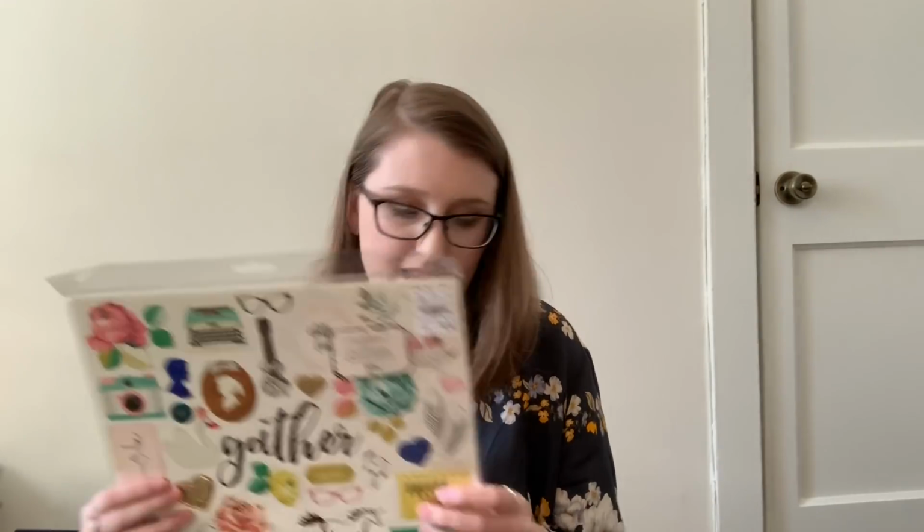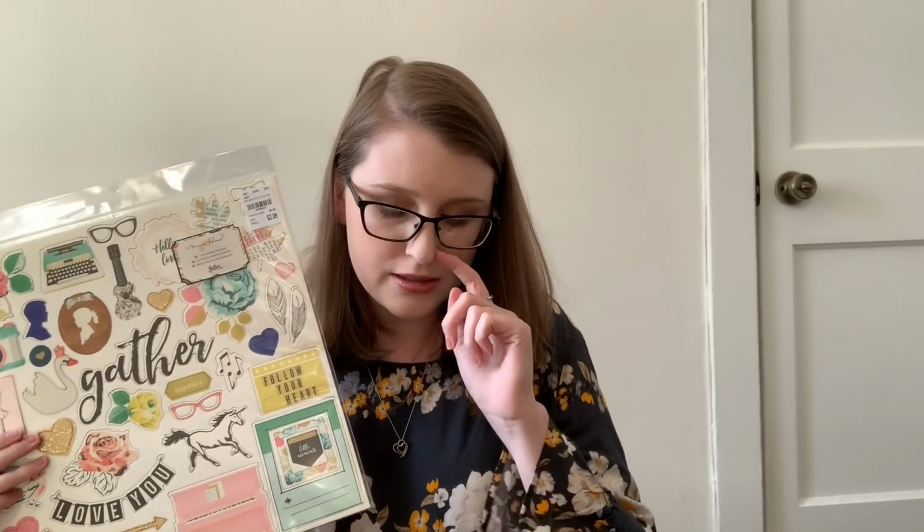And then lastly, I got one large item, and it is Maggie Holmes, and this is the Gather chipboard. They had another chipboard there, but it wasn't carousel. Maybe it was. It definitely wasn't Bloom. It might have been carousel, but I don't need those kind of icons. Oh, you know what? I think it actually had a llama on it. Does any of her stuff have llamas? Maybe it wasn't Maggie Holmes after all. I think I did show it though. But they had other chipboard there.